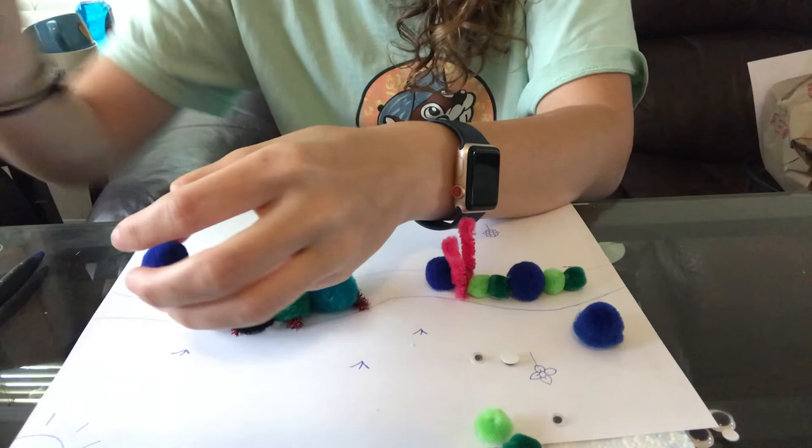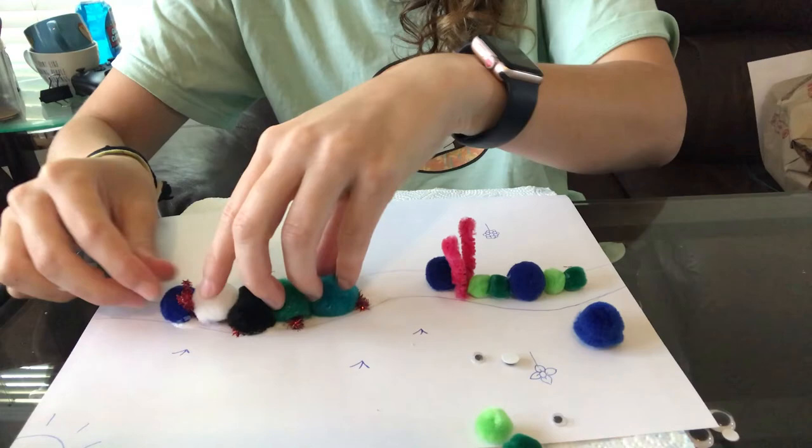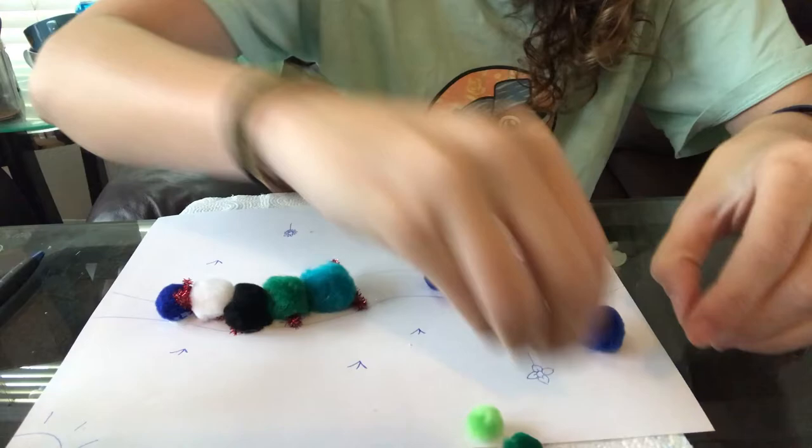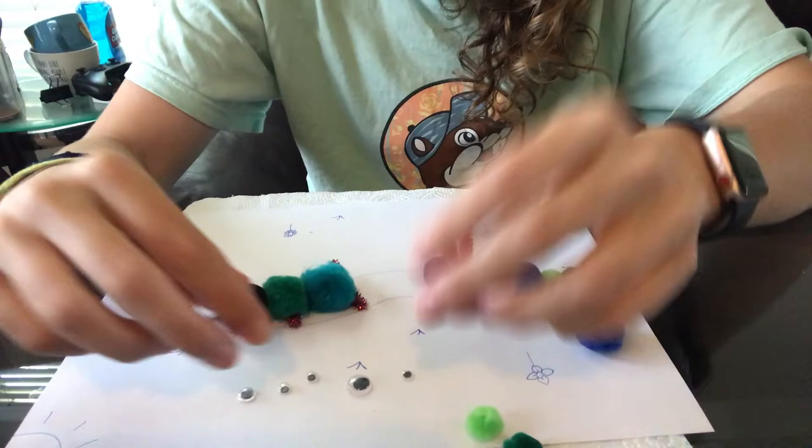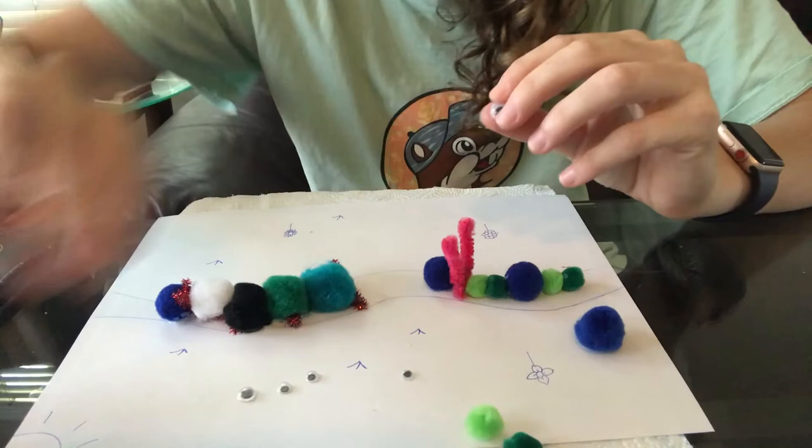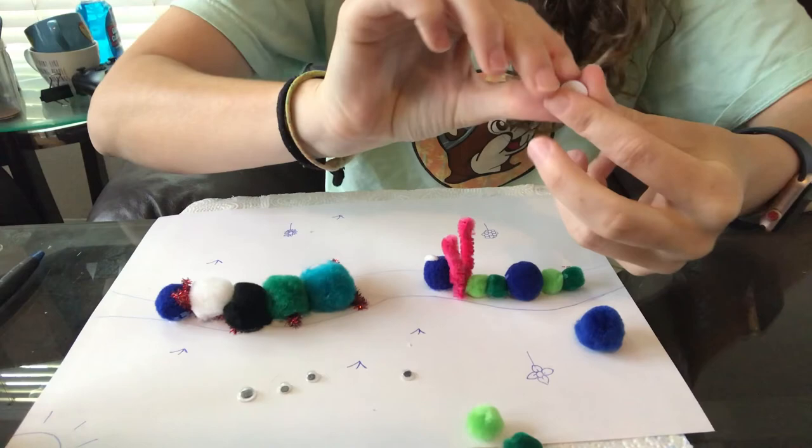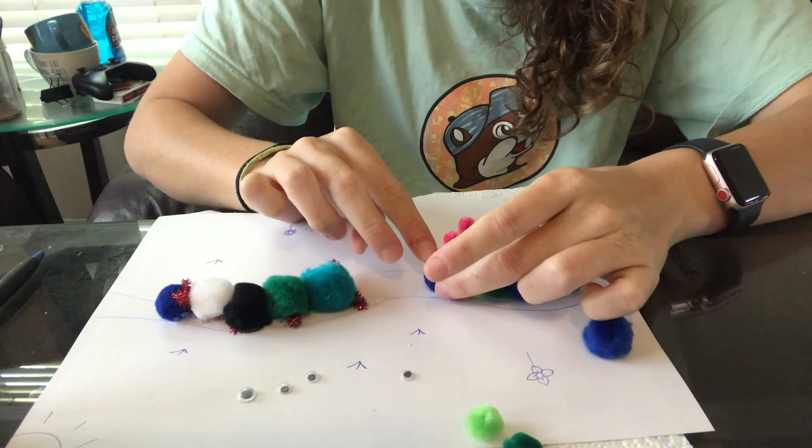So you're going to glue his head so the antennas are behind his head, and there you have it. These are two different ways to make the Carls. And now the googly eyes. So some of y'all are going to get different numbers and sizes of googly eyes—that's okay. This Carl doesn't have to look perfect. For my Carl, I'm going to give him one big eye on the top because that's how I want him. I'm going to put a generous amount of glue and stick my googly eye on. I'm just going to hold it there for a few seconds to make sure that it stays.